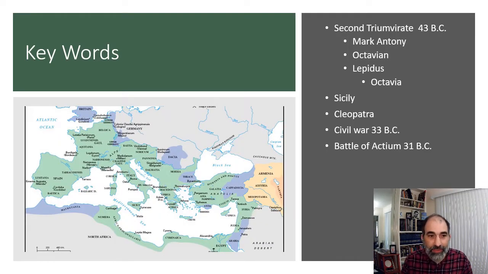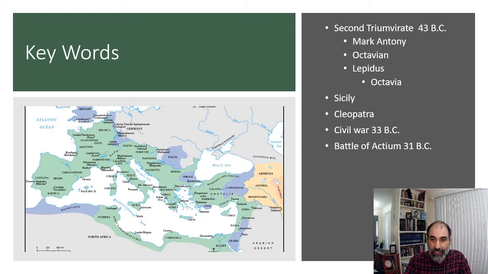So really you just have one major slide here, and the first thing you need to know, just as a brief reminder from the earlier lecture, is that we had talked about the first triumvirate, with Caesar and Pompey and Crassus, and how eventually that fell into civil war, and eventually Caesar became Rex and then was assassinated in 44 BC on the Ides of March. And so now the question is, what happens after Caesar's assassination? It's the events right after Caesar's assassination that are going to bring us to the birth of the Roman Empire. And so, we start with what we call the second triumvirate.